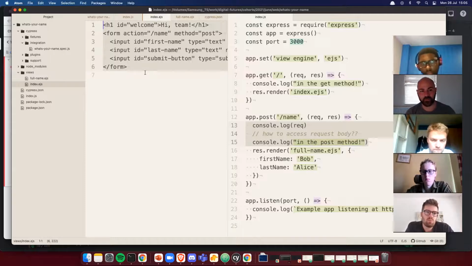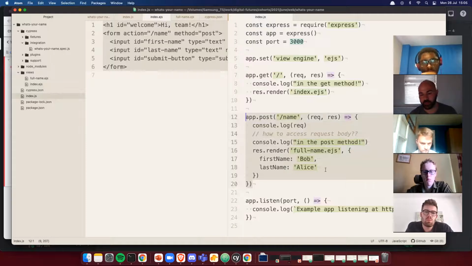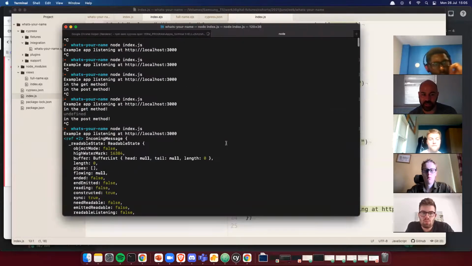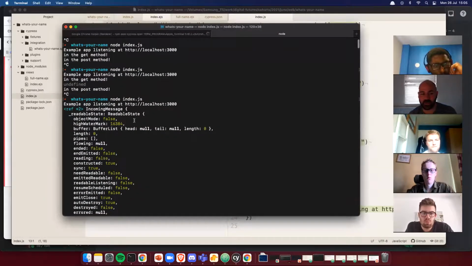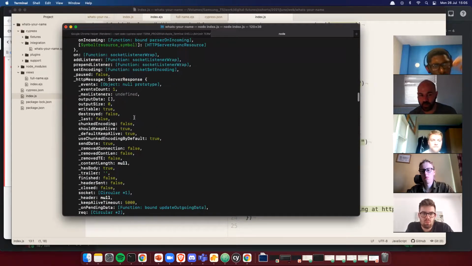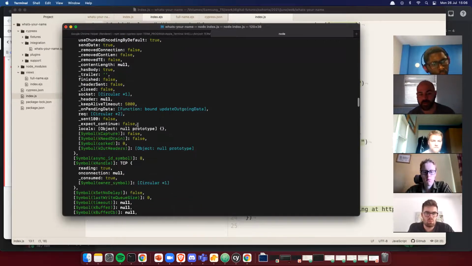All right, so we have two input fields that should contain a first name and a last name. We want to access those here in this post request. So we try to find where are they, how do we access them? So we log the request here, and we see here in the server logs this big object with a bunch of properties and functions that we don't need to worry about. But this contains all the information under the hood about how Node.js has converted that request into JavaScript and can help it do its work.